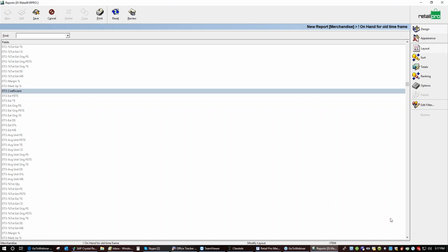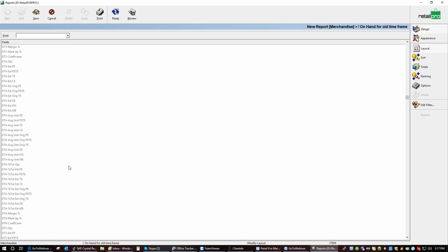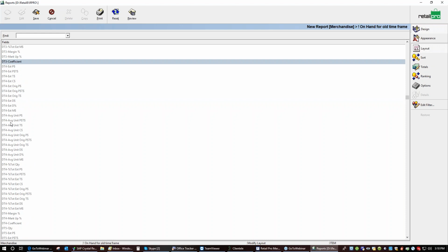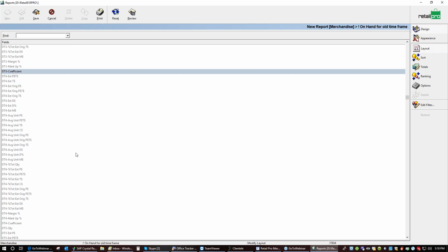quantity, cost, price. Now merchandise reports, while I'm doing this, just to show you, you may notice that these offer to give you average unit pieces of information. Merchandise reports are also the only ones that can give you percent to total quantity. So if I was doing that on this particular report, I would want to see what percentage of my sales does this department code represent. Do I sell more women's blouses or more women's sweaters? Probably depends on the time of the year, to be quite honest.